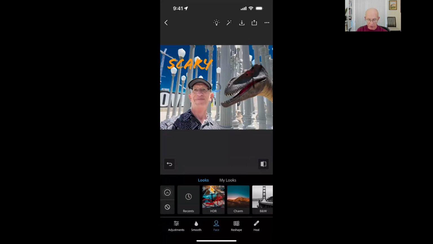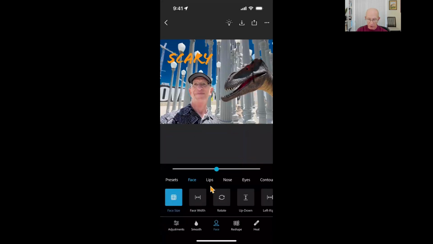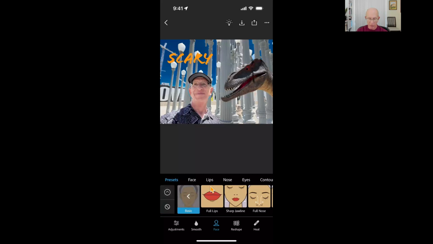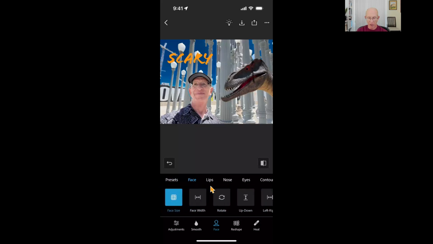So we'll go to face and I don't know if we can go to lips. We can get lips done here. We can go to nose. We can go, let's see if we can get a preset here, and we can try and change different things about the facial look here as well. So if I want to go with an open mouth here, I can tap that, and it'll create a little more of an effect with the eyes and the face and the lips here if I want to. So here's the smile effect.